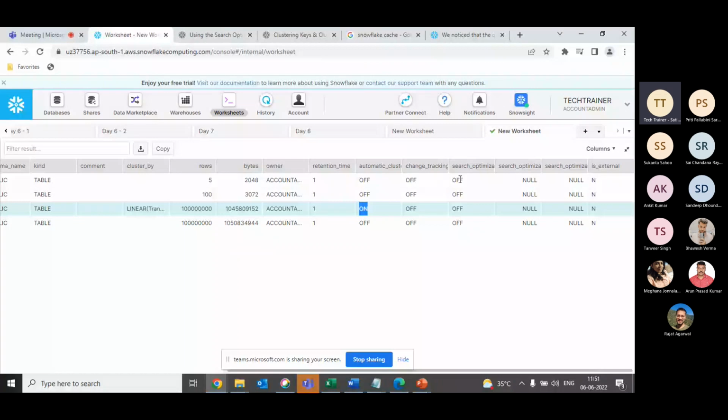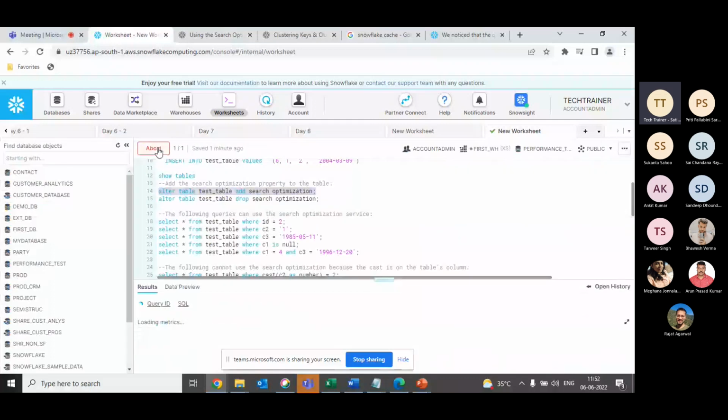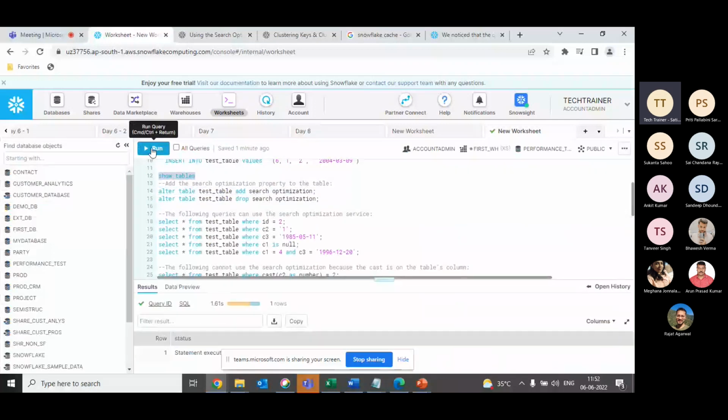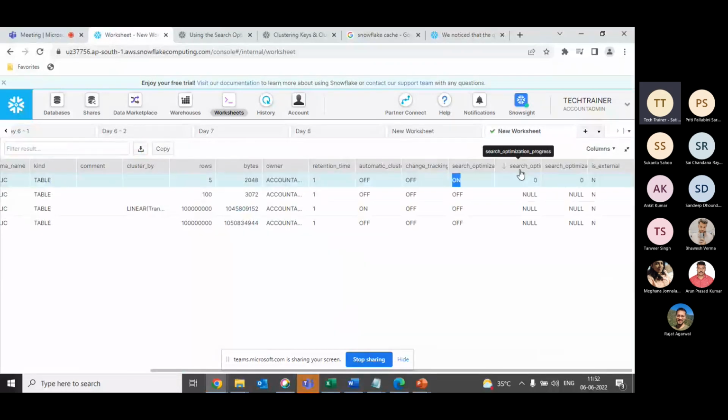What I'm going to do is alter and add a search optimization on the test table. Not going to do anything else. See the table now. It says your search optimization is turned on. And you can see there are two more columns related to search optimization. Search optimization bytes is 0 and search optimization progress is 0.